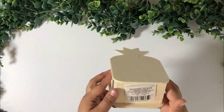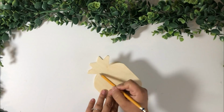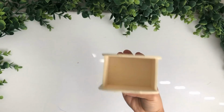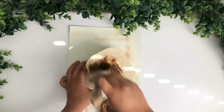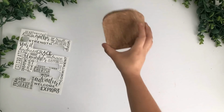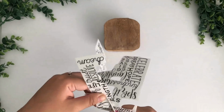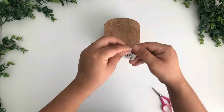For my next DIY, I will be using this wood pineapple from Dollar Tree. I'm going to remove the leaves. Now I'm going to stain this using the Waverly Antique Wax. And look how nice this looks already. Now you can leave it like this. But what I decided to do is use the transfer sticker sheet from Dollar Tree and cut out the word gather. And then I am going to just transfer it to the bottom corner.